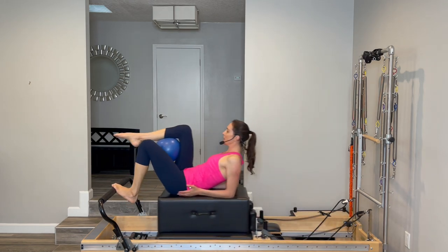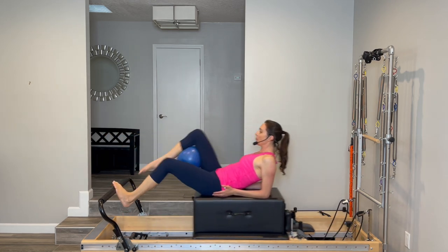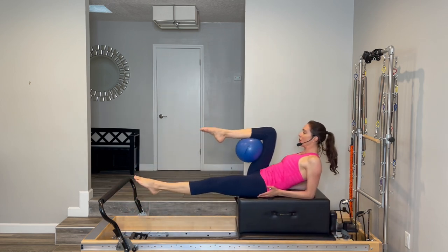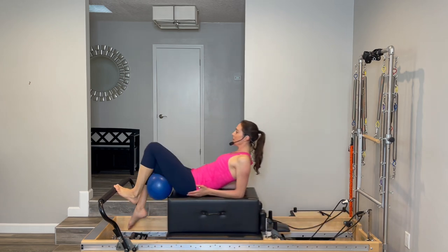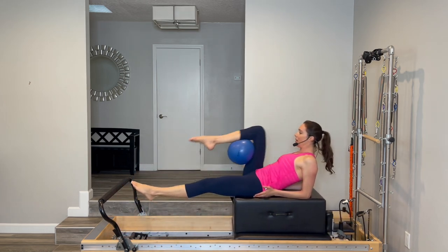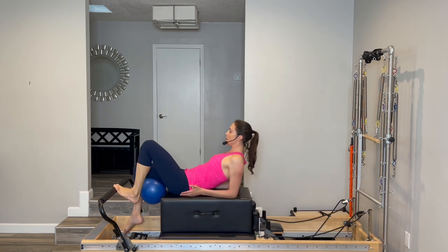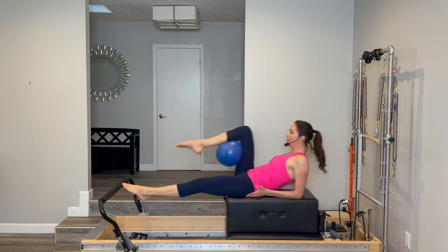So when you land the next time, take that right toes down, and then bring them up when you jump. Bring them down, up when you jump. And I want you to squeeze that ball and squeeze that knee into your chest, using those abs to lift that leg. Right now the leg is in parallel.